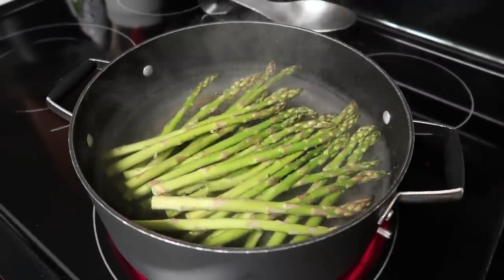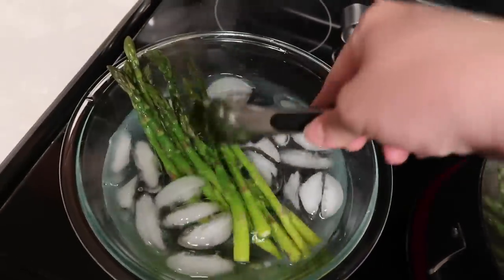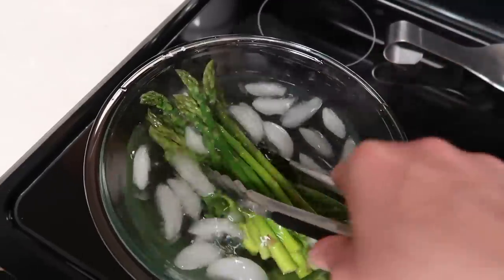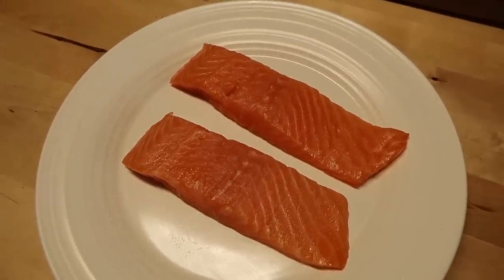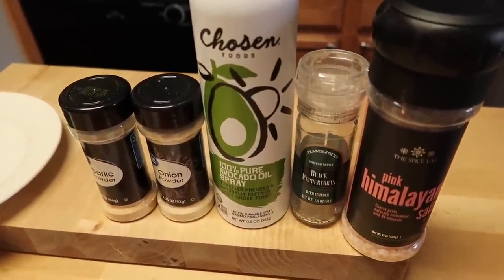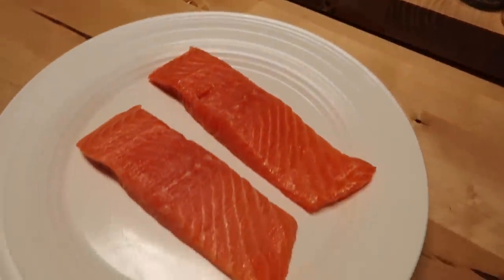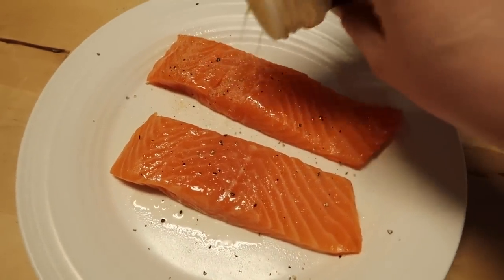As a side dish, I'm preparing some blanched asparagus. I trimmed the bottoms off a bunch of asparagus and put them in salted boiling water for two to three minutes until the color turns bright green — they've just barely started to soften but still have a good snap. Then I transfer them immediately into an ice bath to cool down and stop the cooking process. I'm also getting the salmon going in the air fryer. I have two just over five-ounce portions, fully defrosted, patted dry, sprayed with avocado oil, and seasoned with salt, pepper, garlic powder, and onion powder. These are going into the air fryer at 400 degrees and they'll cook for about six to eight minutes depending on your preferred doneness.